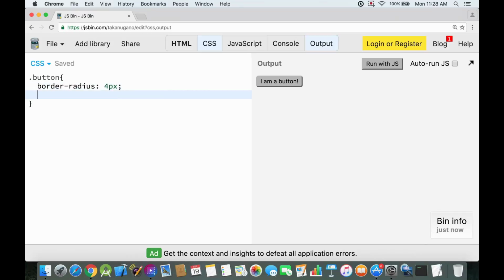All right, so the next thing I'm going to do: as you can see, there's a border around this, and you know what? I don't really like that. So I can actually get rid of that, and the way we get rid of things like that in CSS is we just say none. So if I say border none, you can see that it got rid of that shadow that was there before. Just to show you again, okay, here's the border, border none.